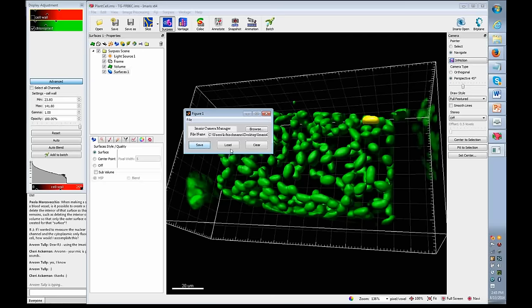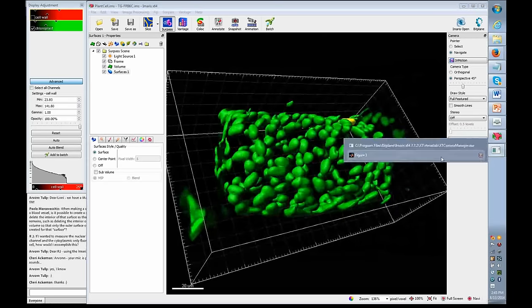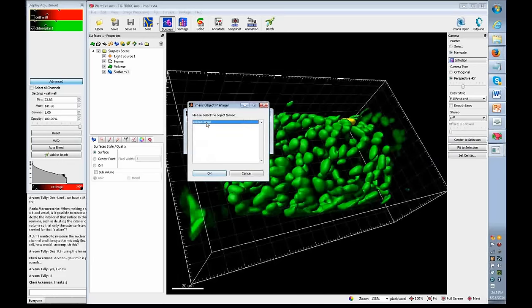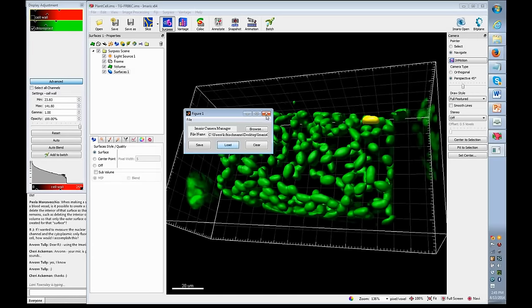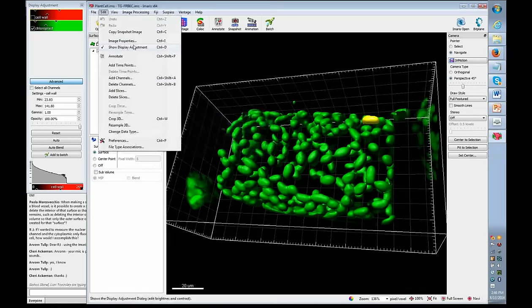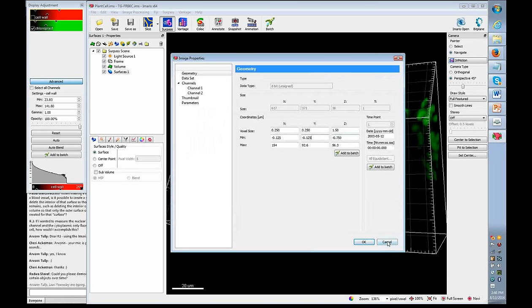And then if you want to recall a view, click on load. Well, I should change the angle first just to demonstrate. You can click on load and grab that oblique angle name that you stored, and it will set up that particular view. Now keep in mind that the camera view that you get depends somewhat on some absolute coordinates, and so if you're going across different data sets, you would want to make sure that the range of min and max are pretty similar across the different data sets that you're trying to apply the same camera settings to.